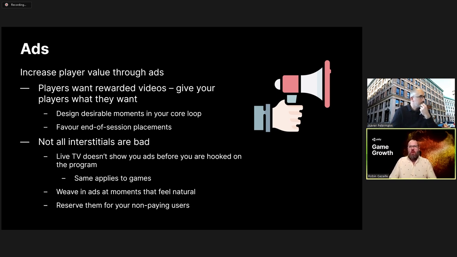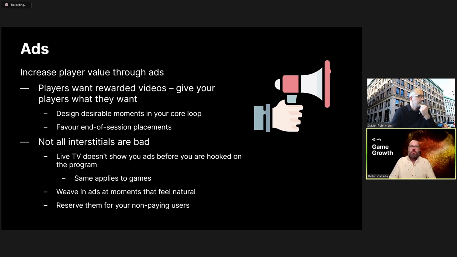You should expect your most engaged users to be your most avid rewarded video watchers, as most ad networks will pay you on converted users, that is, users who installed the game or app from the ad they were shown. Favor placements that are near natural end of session points. Placing a rewarded video right before starting a level may convince many users to watch it, but few will convert, and the placement will fail to drive revenue.